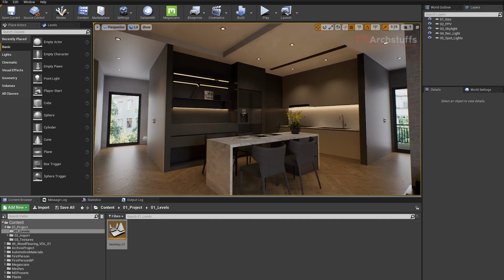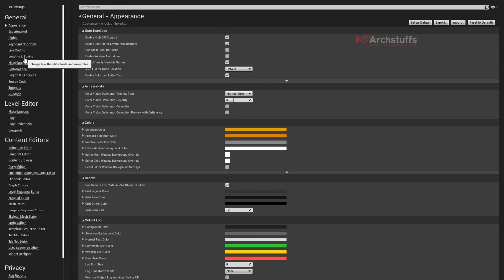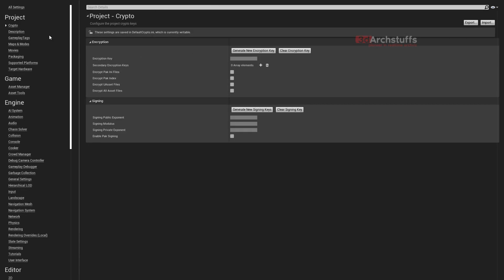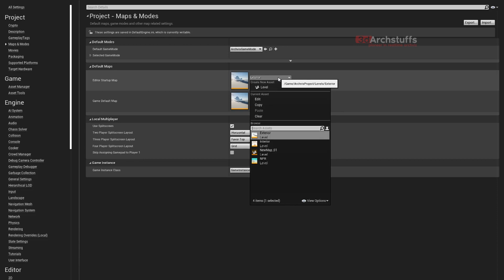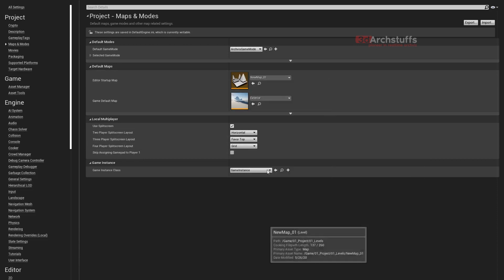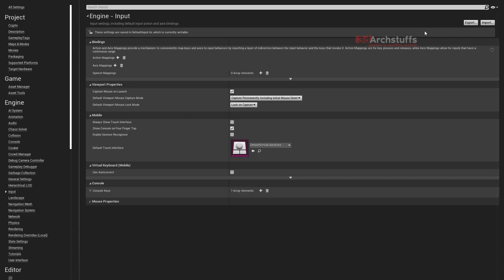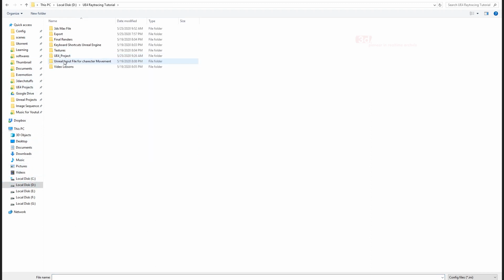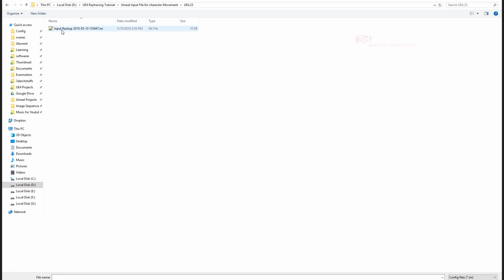Now what we'll do is we'll go ahead in project settings, or maybe editor preferences first, and then we'll just go ahead and click this save, and then project settings, maps and modes. We'll go ahead and then click new map, and then again new map, and then here inside input we'll go ahead and input that file again, like from tutorial folder, ray tracing, and then another input file for the character.